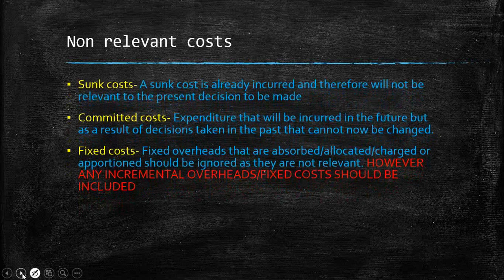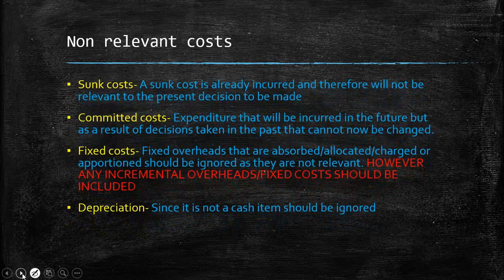But because of your new decision, right, because you want to produce a new product, if you have to hire a new supervisor, then even though it's a fixed overhead, it becomes a relevant cost. Why? Because you are now introducing a new factory supervisor, and that man must be paid a higher salary, and even though it's a fixed expenditure, it's relevant because it is arising because of your decision. So you have to be very intelligent to know what is relevant and what is not relevant.